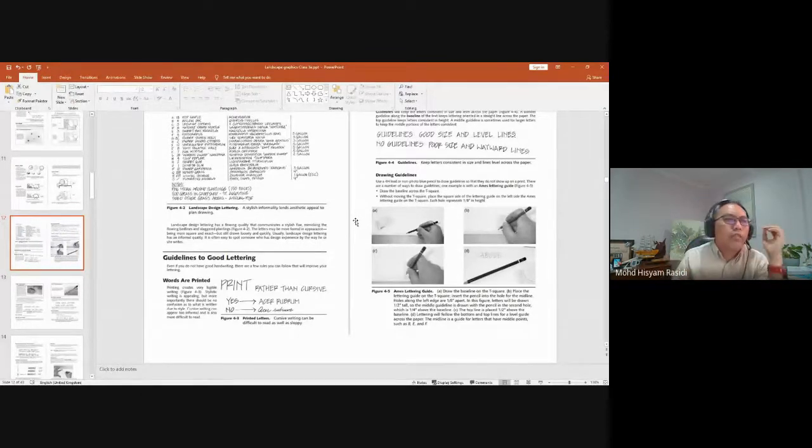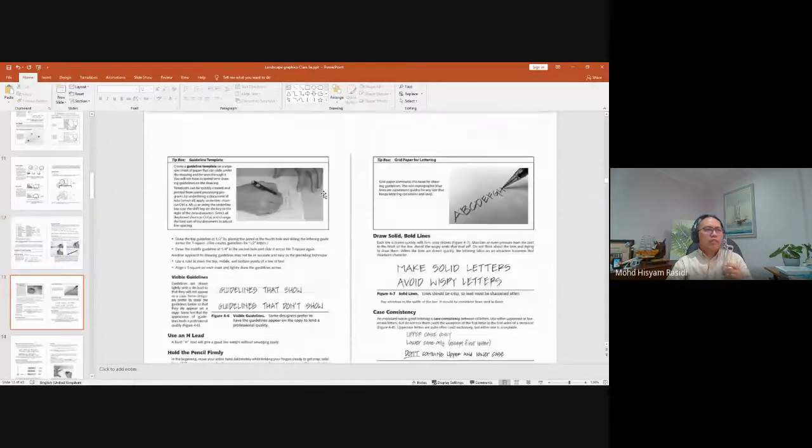So you can divide it into three lines and organize your letters A, B, C, D, and E. If you are using this ruler, it's much easier. If you put it vertically, you just follow the vertical edge, and then you can write by using this ruler.